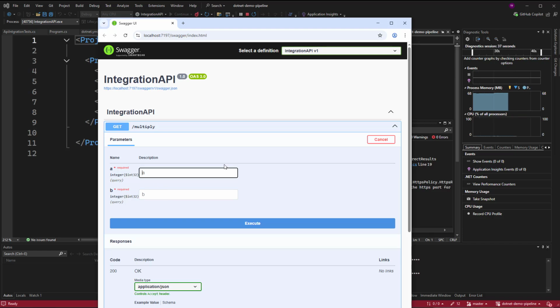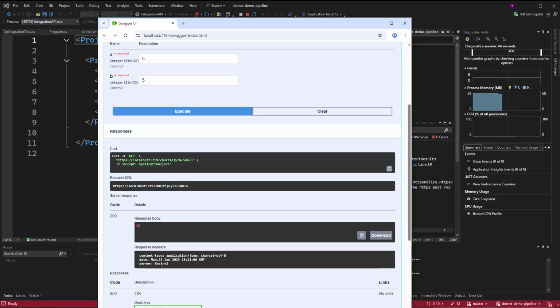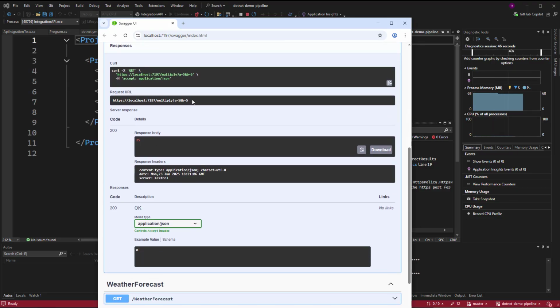So you can click Try it out and say, okay, if it's 5 and it's 5 and I execute, what kind of response do I get? What was the request URL? I can see the parameters being passed and I can see the response I got back is 25 and I know that that's correct. So this is kind of like doing your own bench testing when you want to check, hey, is my API working correctly? Something's wrong on my client side. I can isolate down and say, hey, it's on the API side.